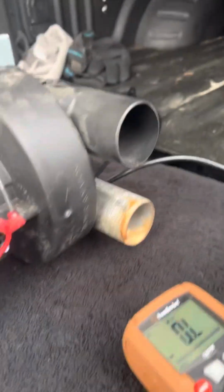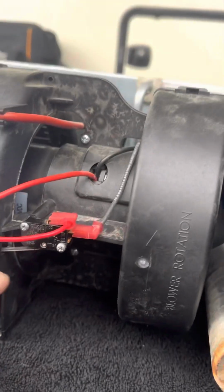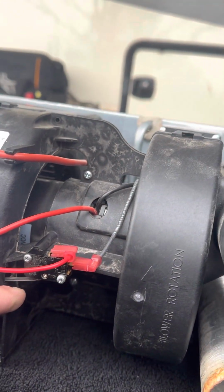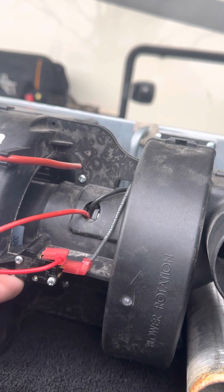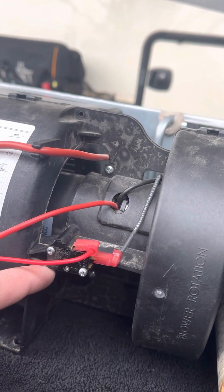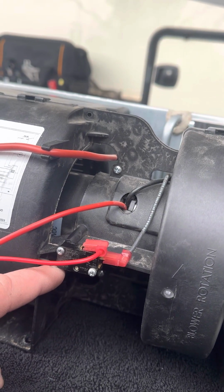Another component that goes bad is this sail switch. When the fan kicks on, the airflow causes this little flag to raise and complete the circuit, but it has passed the ohm test as well.